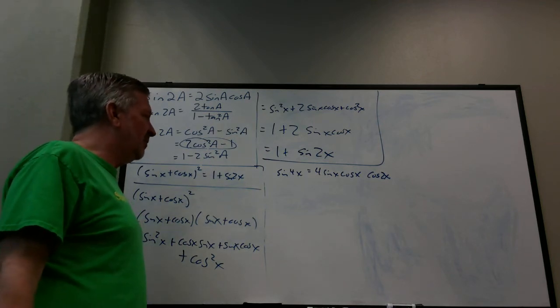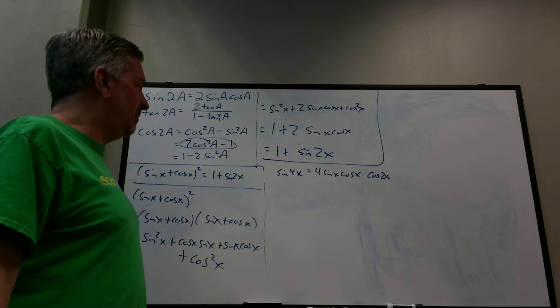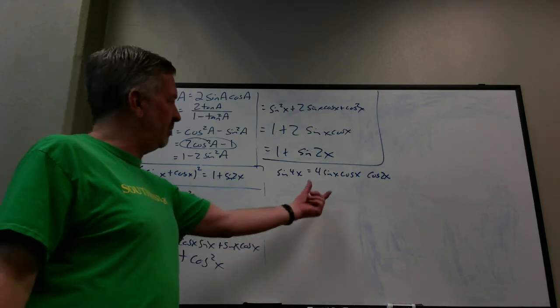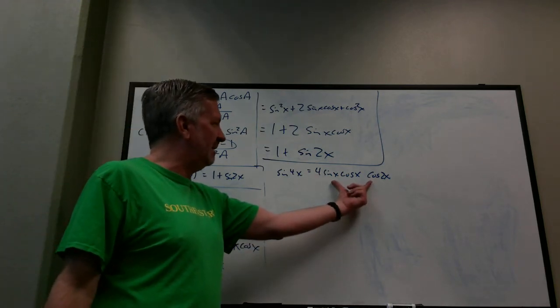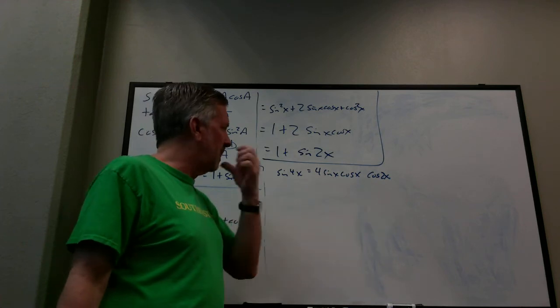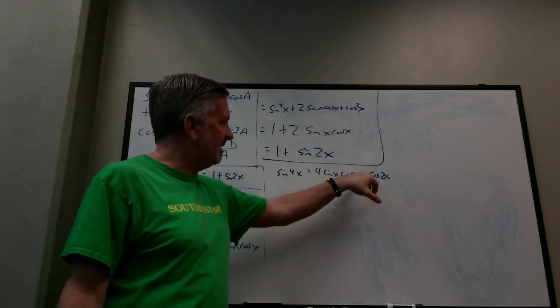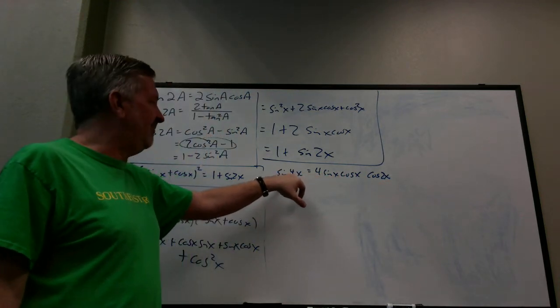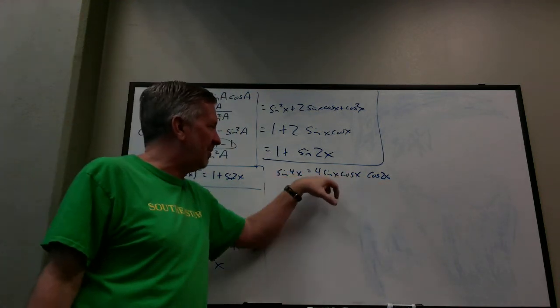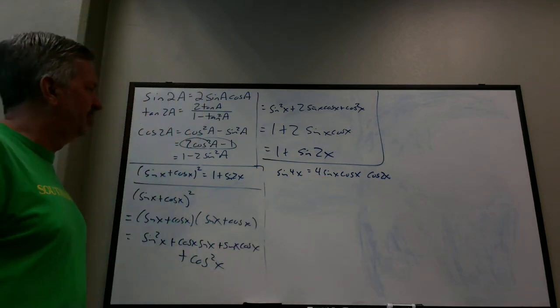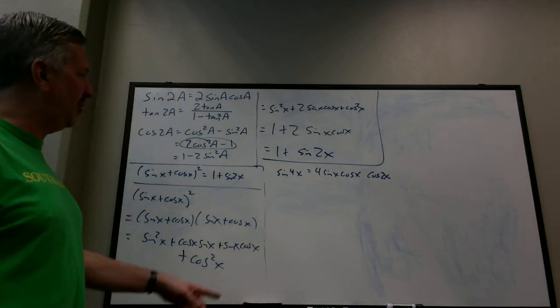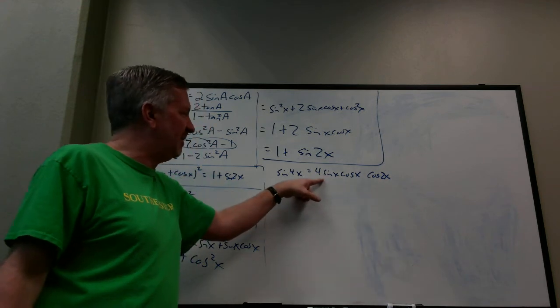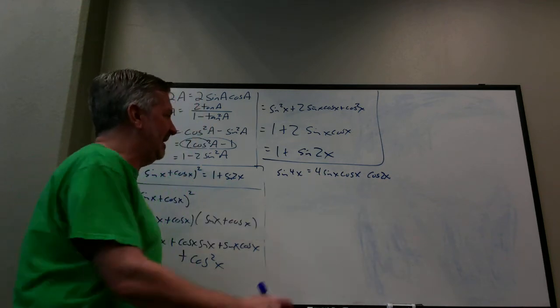Oh gosh. Okay, so same argument as before. Which side do we want to start on? You could argue the right-hand side is more complicated because there's a lot of stuff going on. But notice the angles on the right are x, x, and 2x. The angle on the left is 4x. So the left-hand side, the angle is much more complicated than the angle on the right. So just for variety, I'm going to start on the left. Instead of doing the more complicated expression, I'm going to do the more complicated angle.